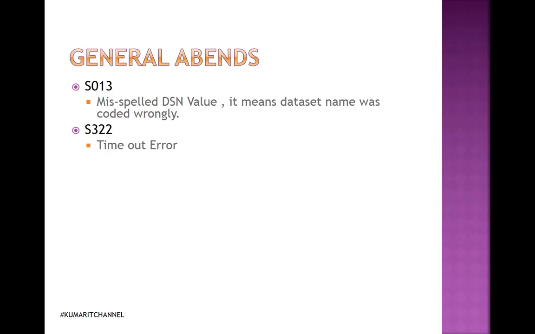When we run the JCL, there is a class parameter on the job card. So we have to make sure whether it's a long running class or a short running class, and if it is short, we need to change it to the long running class. Even if it is a long running class and it is abending, the chances are it is in an infinite loop. In that case, there is no other chance.